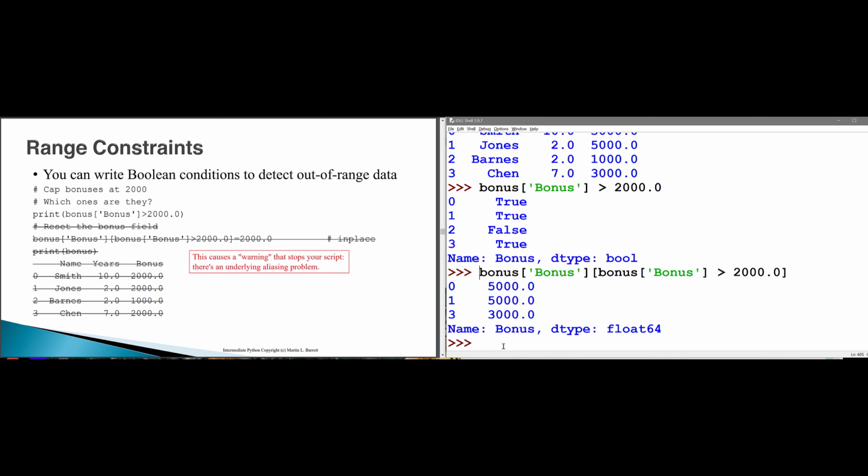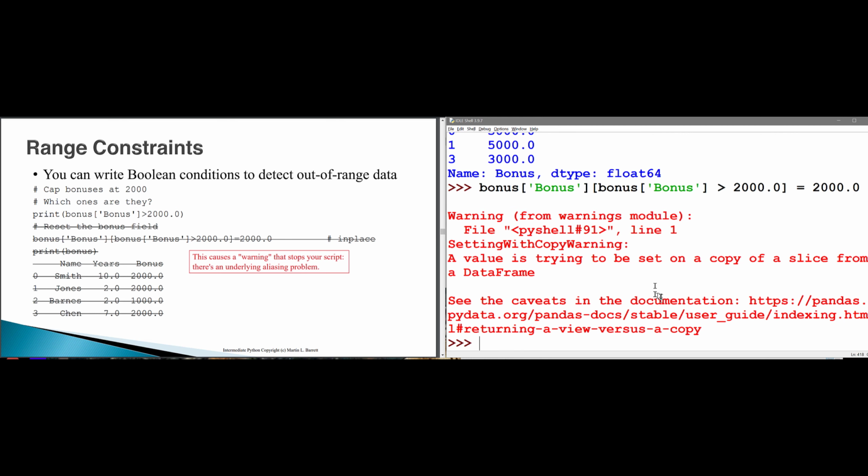And if we try to set that to $2,000, presumably these are planned bonuses, not previously paid bonuses, well, we get yelled at that we're trying to modify a copy of a slice from our data frame, because the selection here is not directly accessing the original data frame.